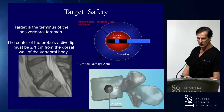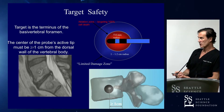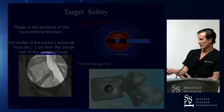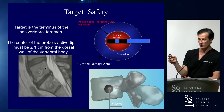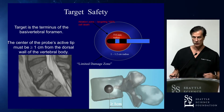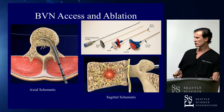This was followed by bovine work to demonstrate this can be done without increasing the risk of fracture. This is a bipolar burn targeting the terminus of the basal vertebral plexus. The plexus is seen as that little line, and the end of it is where you're targeting — more than a centimeter from the posterior wall to avoid burning the dura, epidural space, or cauda equina. You get about a 5–6 mm burn that is completely neurolytic, and about 10–12 mm of burn at a lower temperature that is incompletely neurolytic.